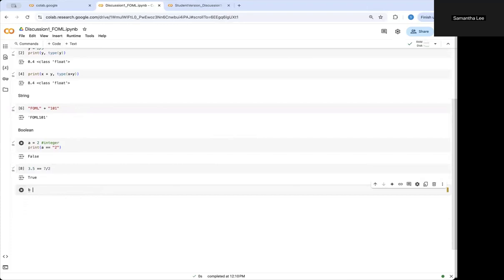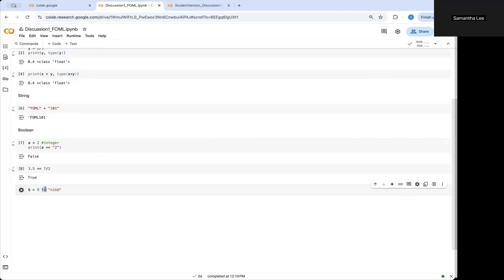Let's say b equals 9, which does not equal 9. So what this one does is you read it from right to left because b is what the value of this Boolean is getting set to.